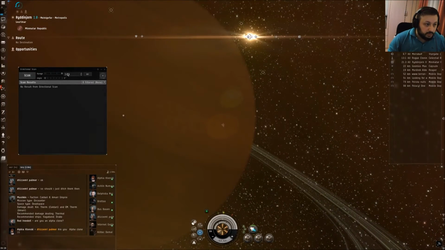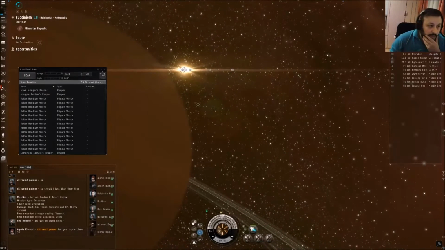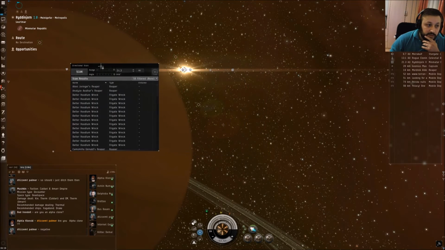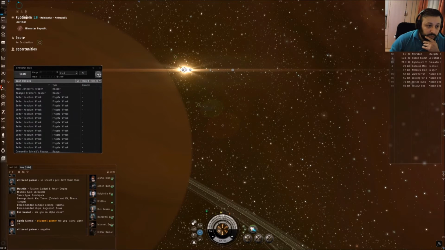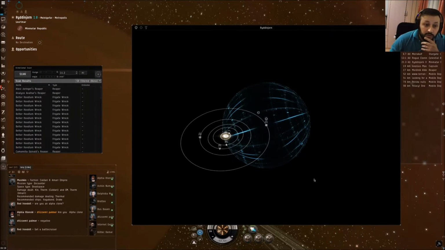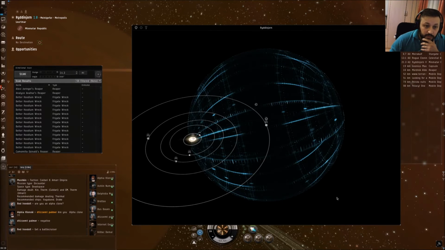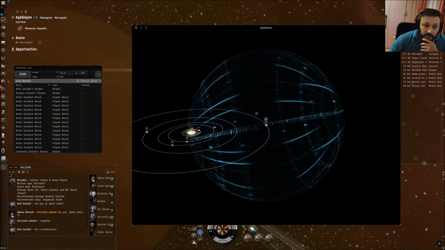Here, you would also, okay, wait. Let's just talk about the directional scan window for a second. You can change the range of the directional scanner and the angle, and this is pretty much well shown in the solar system map from the directional scanner. As you can see, this is our position.